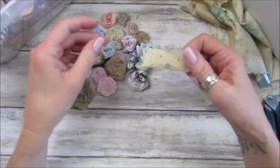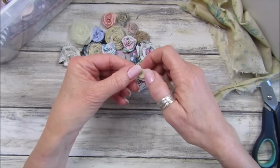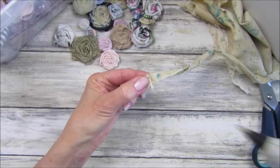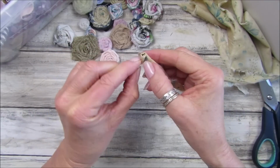Now I'm going to make another one of these because I want to use some of these. I'm just going to fold that in half. Put those out of the way. Again, I'll show you if I've got some ribbon. I don't know whether I've got any ribbon here. Just pop a little bit. So this is just a nice quick little one to show you today.